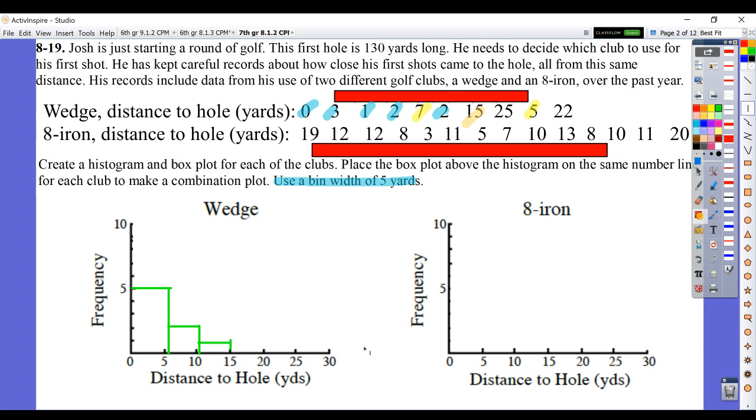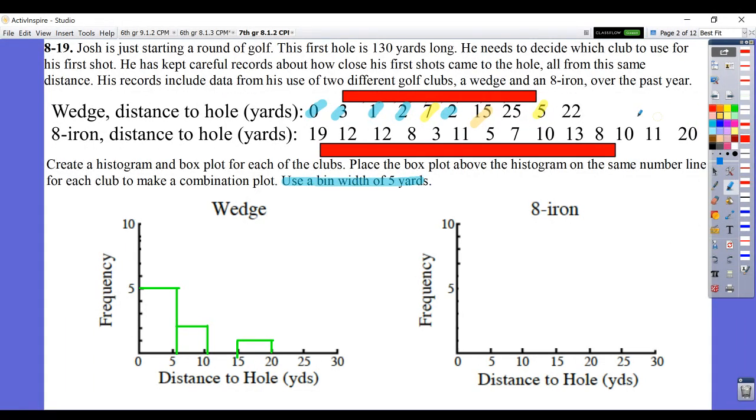Oops, I'm sorry, I've got that in the wrong space. After I just said differently, I put it in the wrong space. So let me fix that. This is in the 15 to 20 bin. For the 20 to 25, we're going to have also just a height of 1, because that's going to be the 22 here.